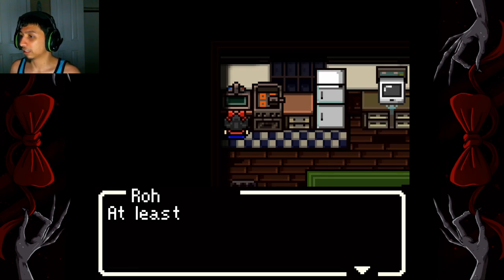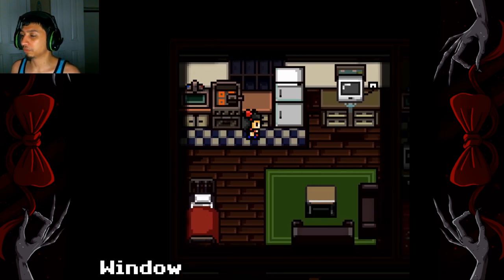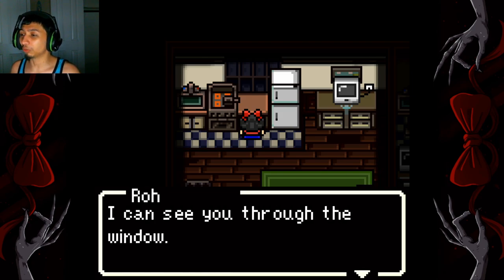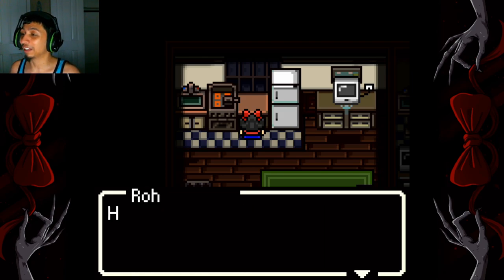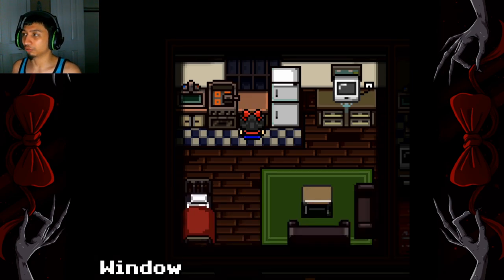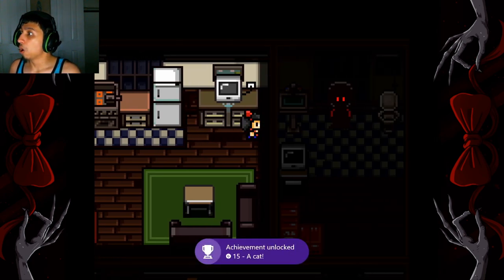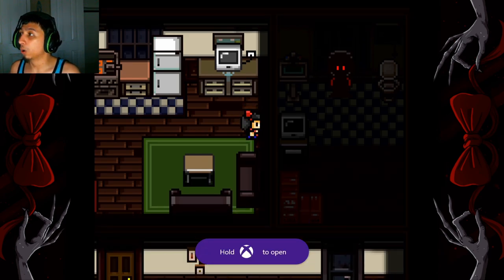Wait, at least the water runs here? Window. Well, hello there, Mr. Pussy. I can see you through the window. You probably can't hear me. Hey, that looks like a key in his paw. Well, how would I get him to drop it? Uh-oh.